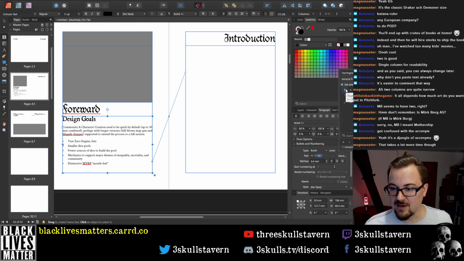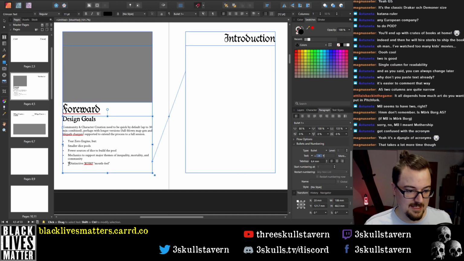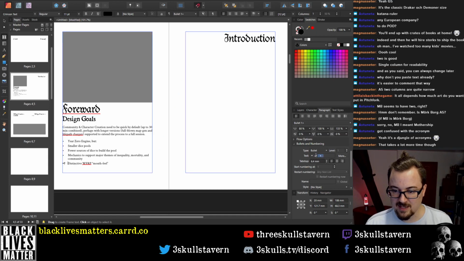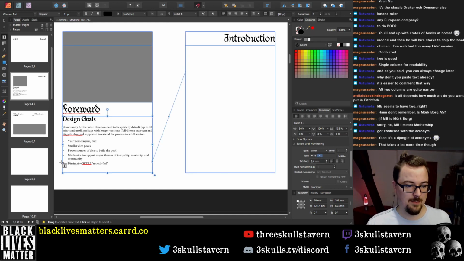So I mean, look here. I've got a dagger. I can click on that, and put the dagger in here. That's because I have a dot here. I've got a dot, then a space, and then the dagger. Right. So let's move this space to the other side of the dagger, and let's get rid of the dot. Boom! Look at that. I have a dagger as a bullet.